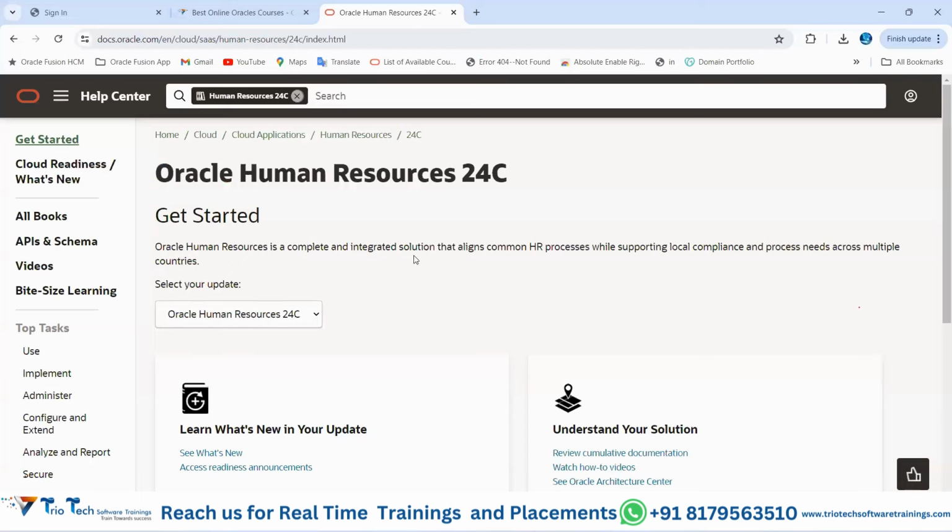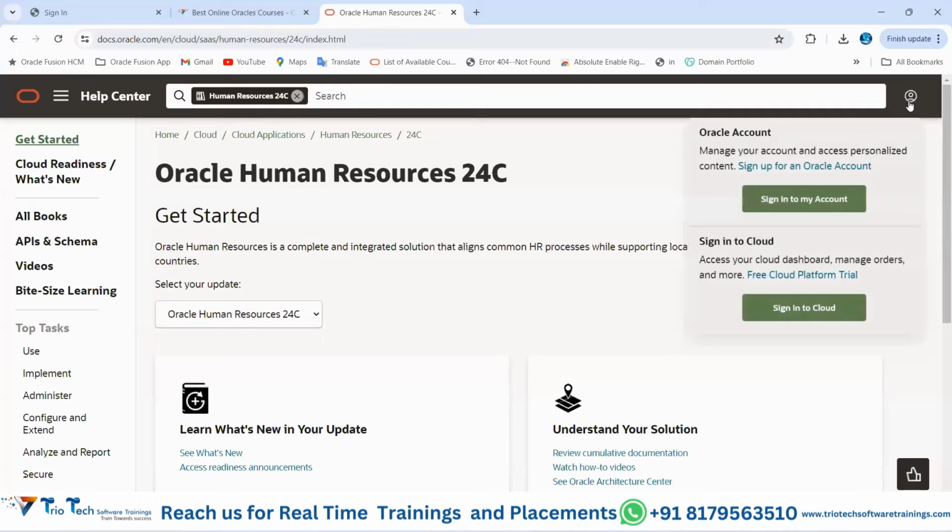Once you come to this page, on the left hand side you have something called All Books. Did I log in to any of Oracle's websites? See here, if I keep my cursor, what is it asking me? Sign in to Oracle account. So what is the meaning? It's open source. No need to log in anywhere. You need not have any credentials of oracle.com.